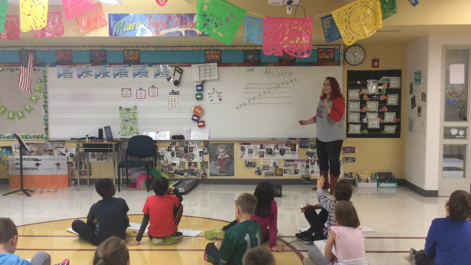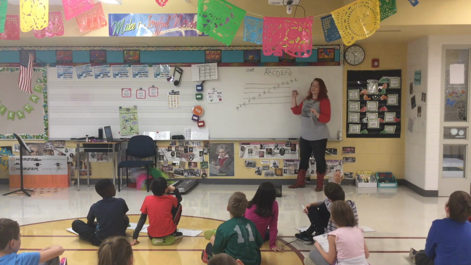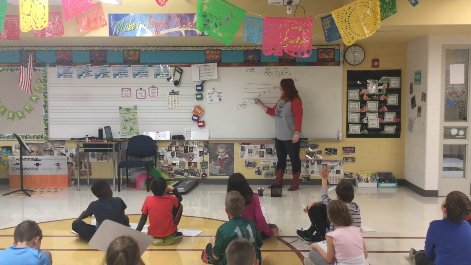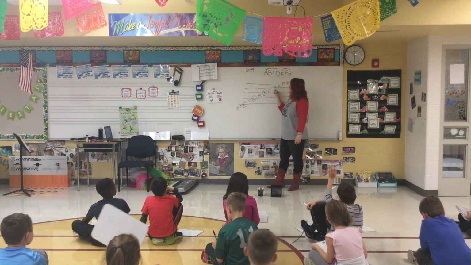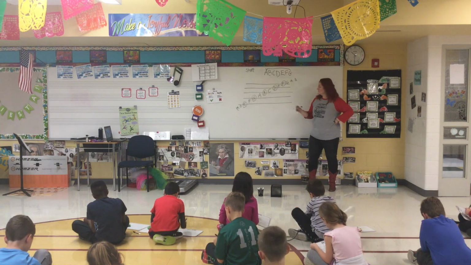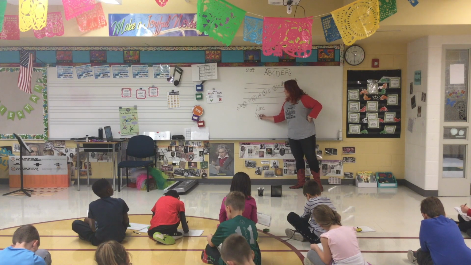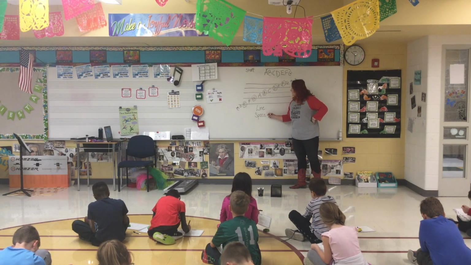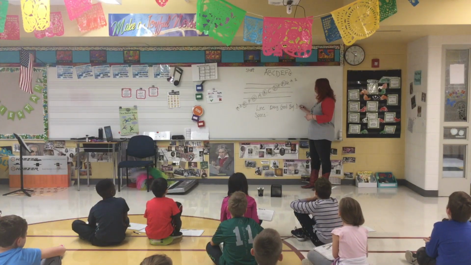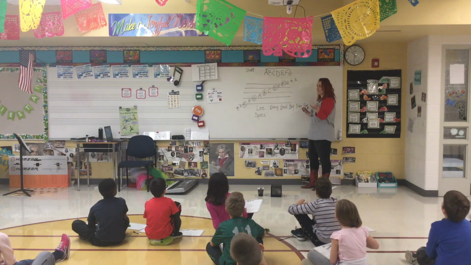Okay, now I want you to take your marker and, hopefully you did this diagonal, I tried to set it up for you the right way. I want you to circle E, G, B, D, and F. I want you to circle all the line letters. You're going to circle all the letters that are on the line. So E, G, B, D, and F. Every good boy does fine.